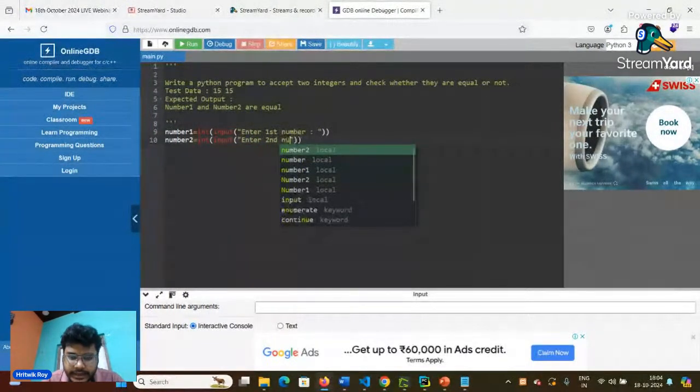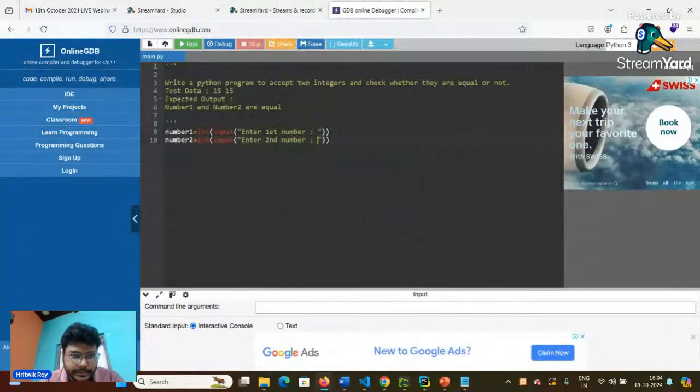So number1 and number2 are variables, and in the variables we add the input.